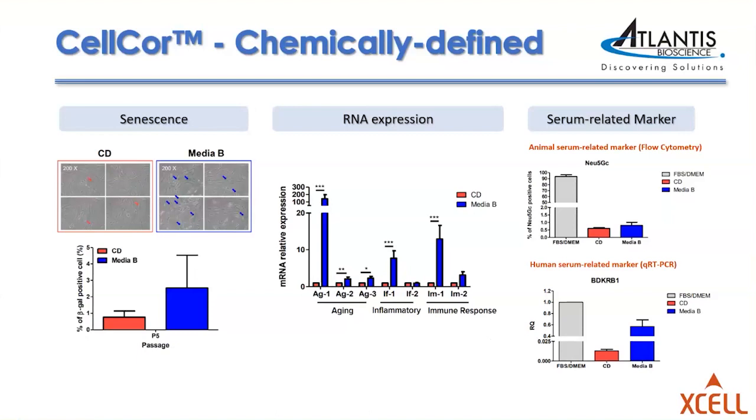So it is important to keep in mind that although the media performance is really important when culturing MSCs, the need for consistency in culture systems should not be overlooked. So all in all, the CellCore chemically defined media is able to provide you an ideal culture system to ensure that both the performance and the consistency are met.